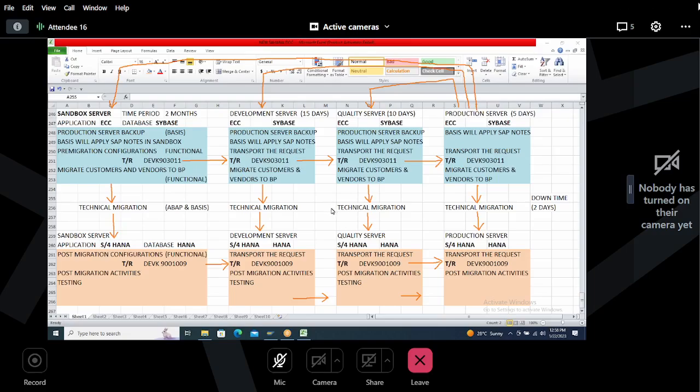Sir, while setting up the SD configurations in the ECC server, we will encounter FI configuration, sir. When we do that, we will get errors. Can we do the changes by ourselves if we know? You can do, for example, normally in OB52. In ECC, you can do all those, how we used to do in ECC. Yeah, normal in ECC, whatever you do, you can do everything. Okay, sir.